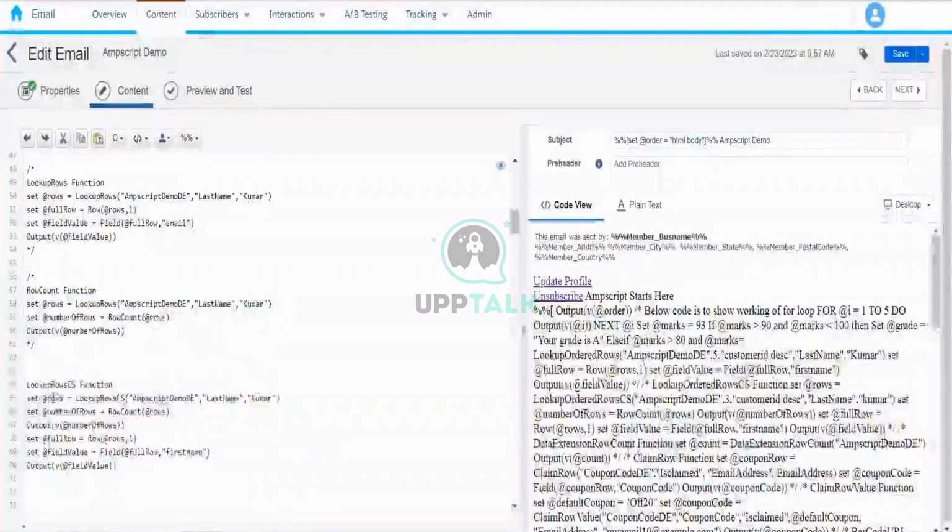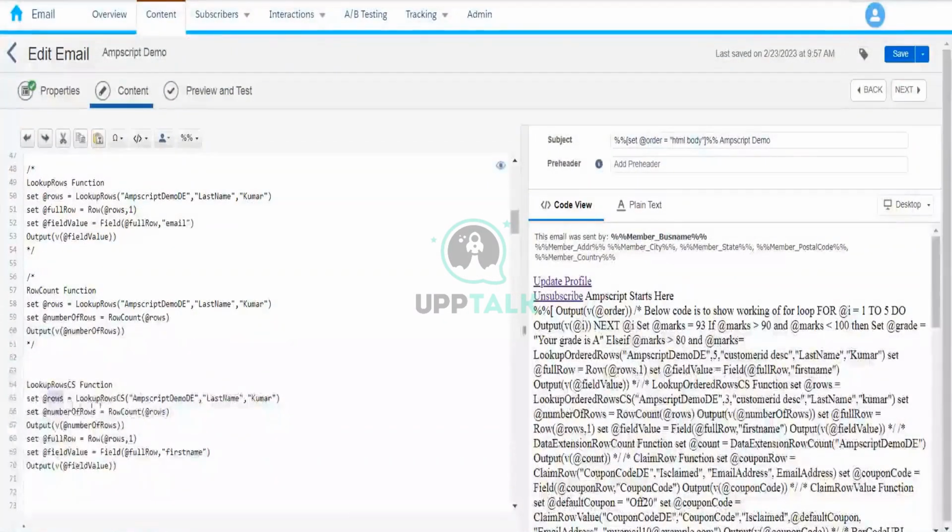After that, we'll be storing this in a rows variable. We are using the row count function to verify how many rows this row set contains, and then we are displaying the number of rows. After that, we are using the row function to extract the first row. It contains only one row, so we are just extracting that first row.